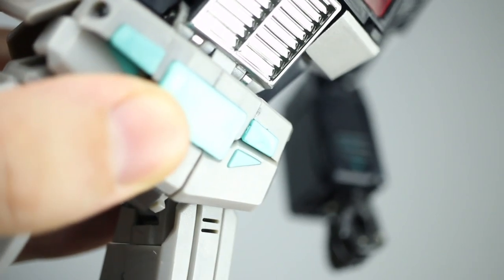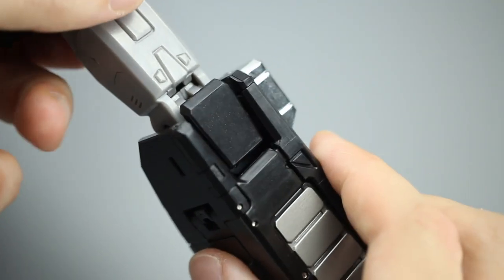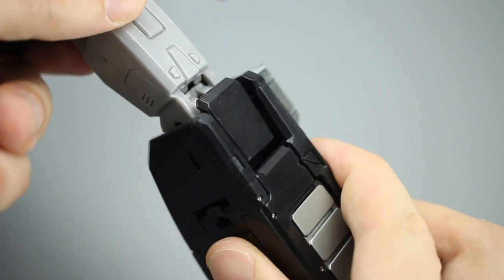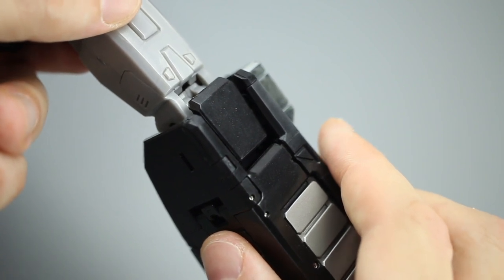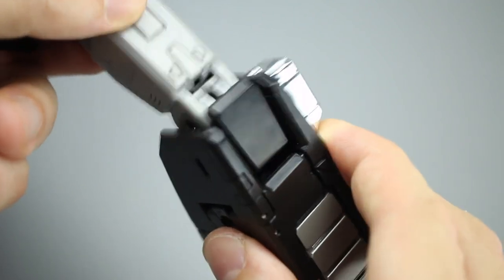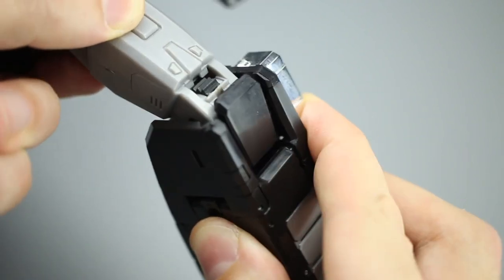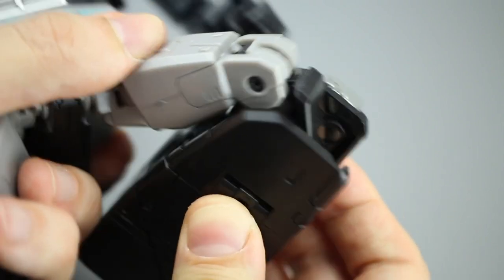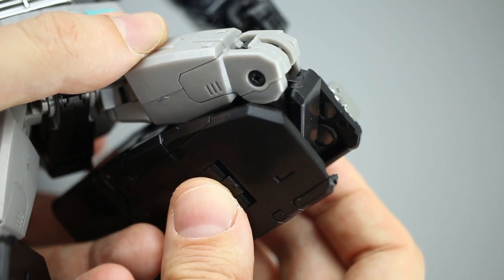It's just genius, really. Now, the knees were a real source of comment on MP-44 and the original release of this mold, because lots of people had problems with them, lots of people saying it was a QC error. I never really had any drama with mine, to be honest, but I will say that they do seem really solid on this release. Really, really solid. Nice clicky ratchets, so no concern there. And actually, the knees do go quite far as well. They'll go all the way around for a decent kneel bend.